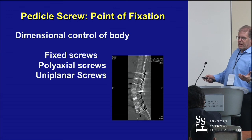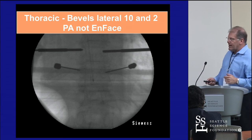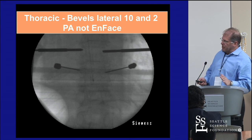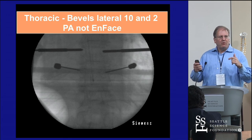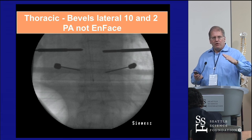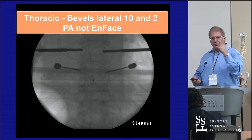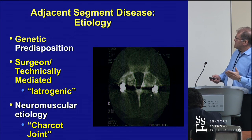The key is you're just putting in a fixation point, and getting that in safely has been well defined for a couple of decades. Kevin Foley did a great job educating people. You come into the pedicles at 10 and 2. If you use a beveled trocar, you can steer it — it's like a curveball. If you use a standard trocar, it's just a punch. Having a steerable bevel is the way to go, at 10 and 2.